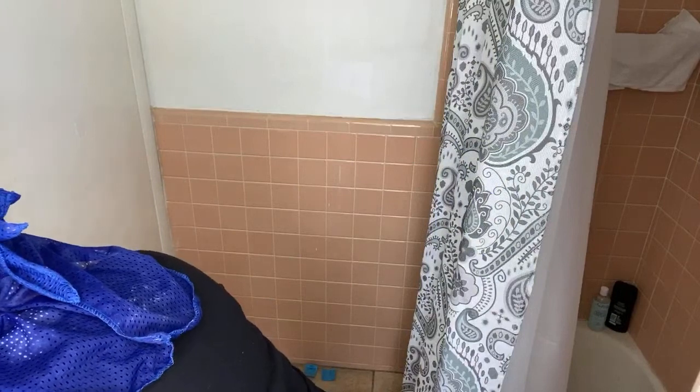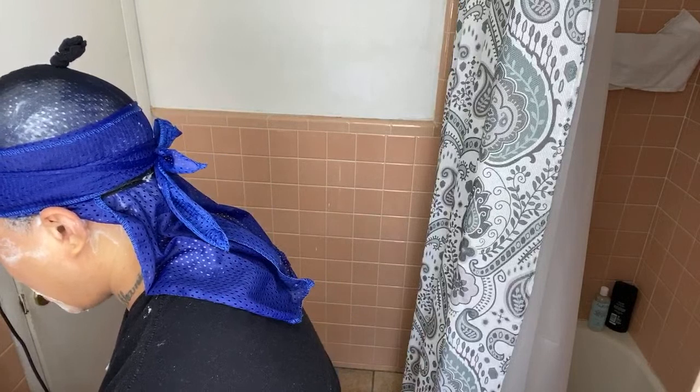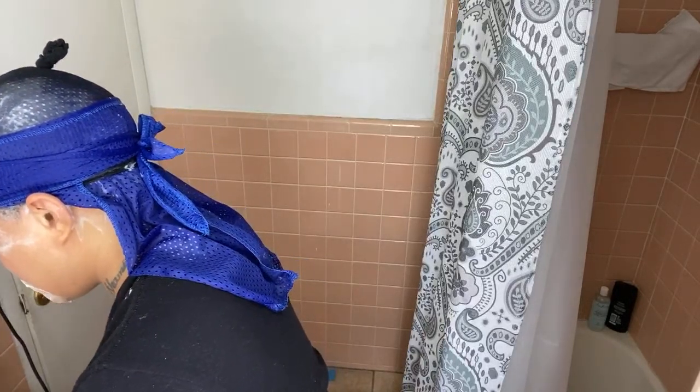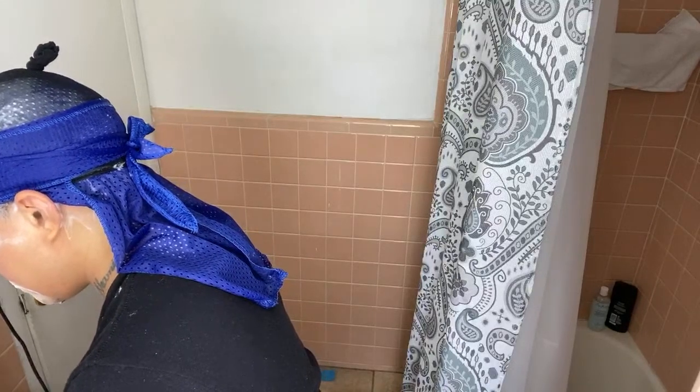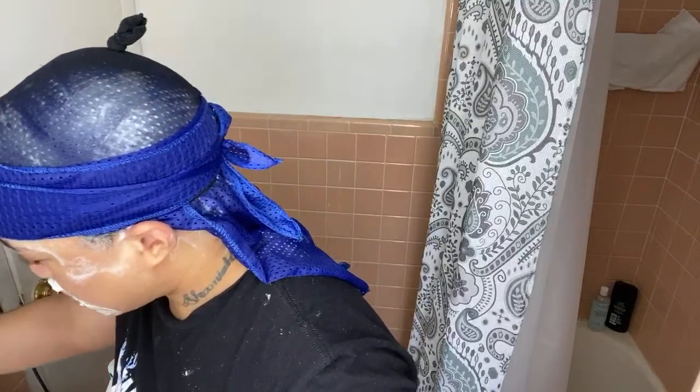All right, so I gotta rinse off my mirror. It's full of shampoo. All right, rinse out my brushes.